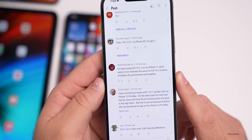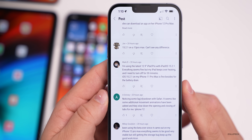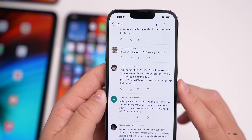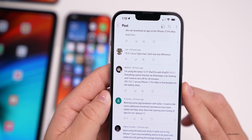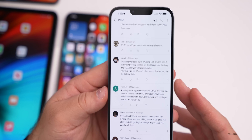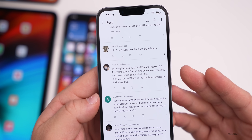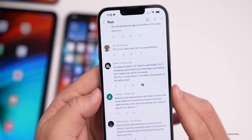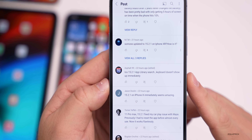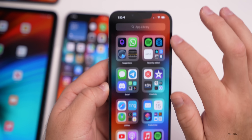The Roblox Doge HQ says iOS 15.2.1 on their iPhone 11 is relatively the same as 15.2 in terms of battery life, performance, and stability. Mark B says on his 12.9-inch iPad Pro with iPadOS 15.2.1, everything seems fine but the iPad keeps overheating and he needs to turn it off for 30 minutes — and separately, 15.2.1 on his iPhone 11 Pro Max has battery drain. On the overheating concern: the device will regulate itself; it may get warm from fast charging or a processor-intensive game, but a hard reboot may help.